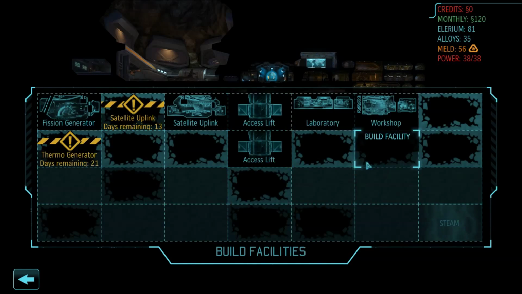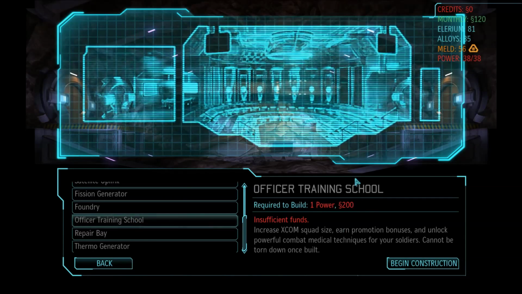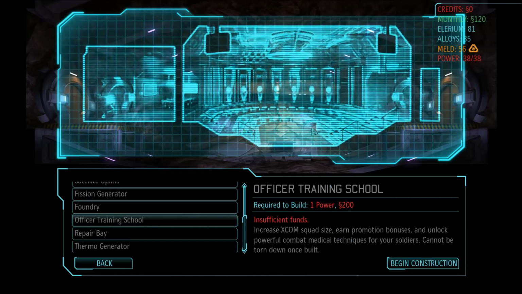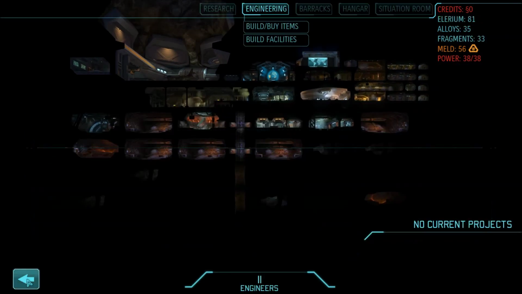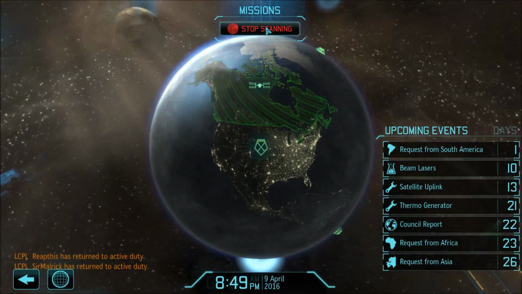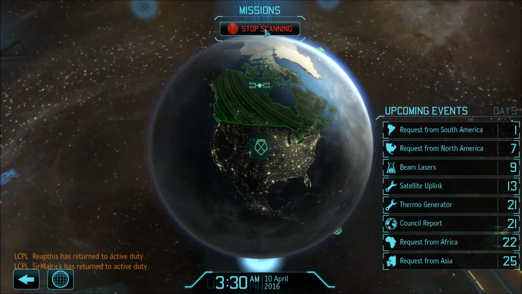The first thing once it's done, which is OTS going to cost me? Not much. $200. Ah, that's a lot. Holy shit. And then I gotta do the thing too. That's gonna get expensive. Fortunately, I will get 2 satellites, which will help. Let's carry on. Weapon fragments. No, I need those for now.